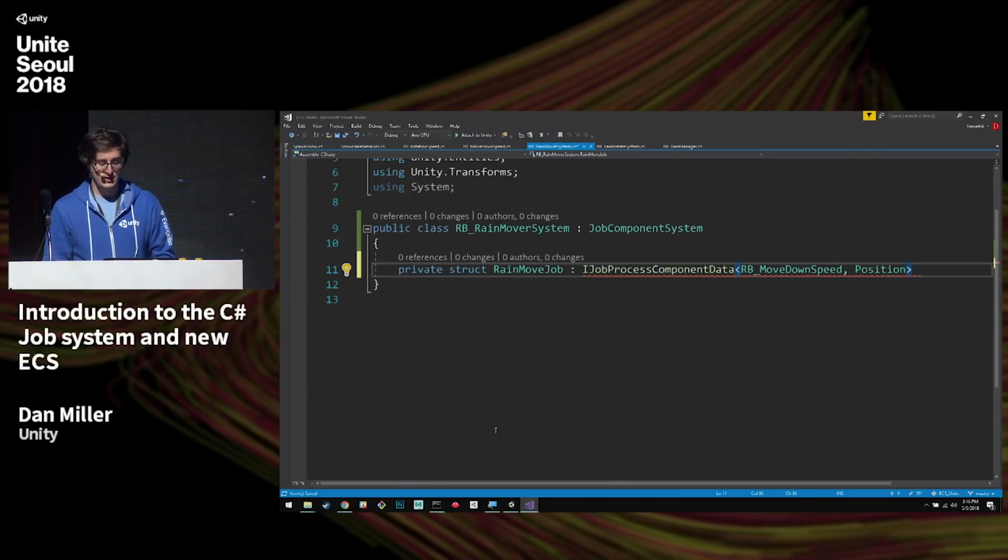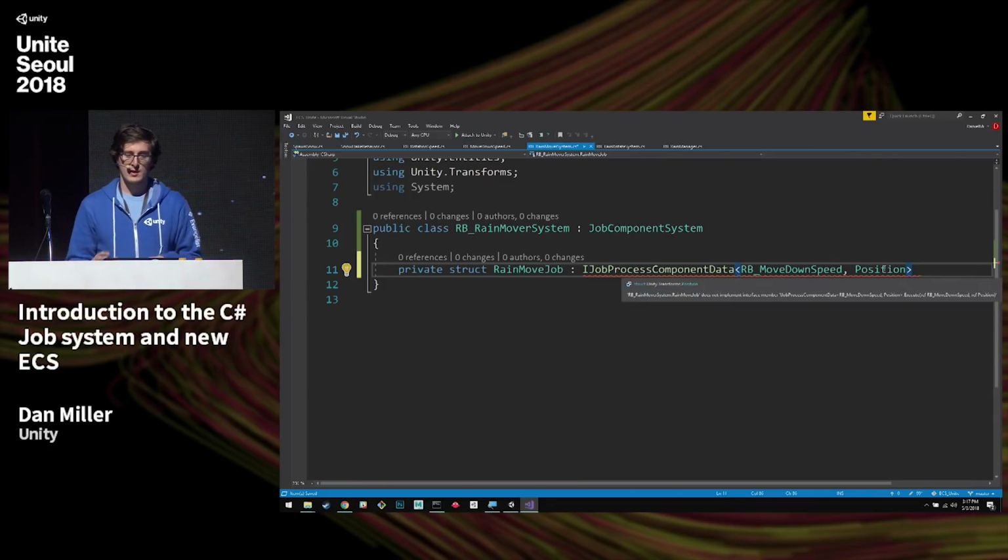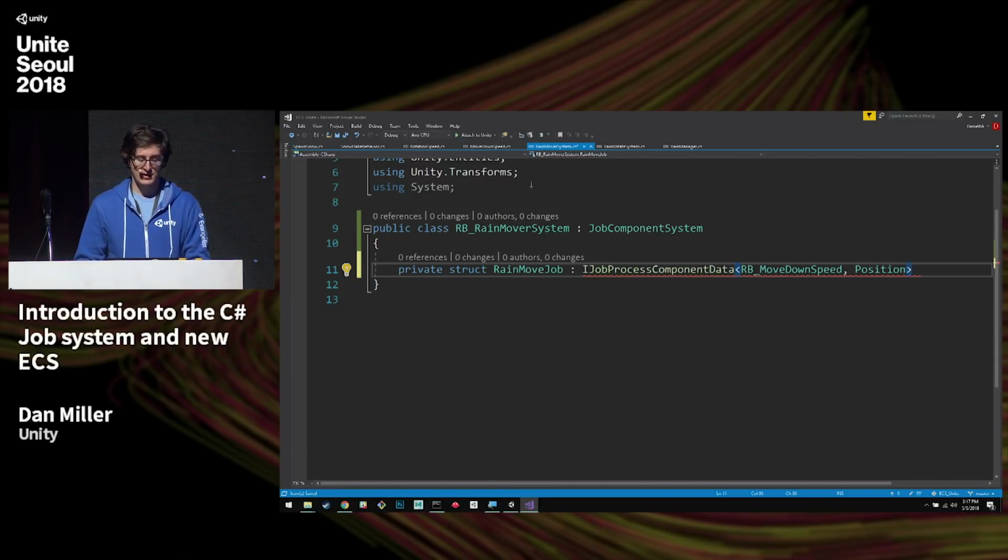And for things like the position component here, this is a built-in helper component that we've provided inside the ECS. And it actually comes from this Unity Transforms namespace. So there's a couple basic components that you'll be very familiar with from the object-oriented design.